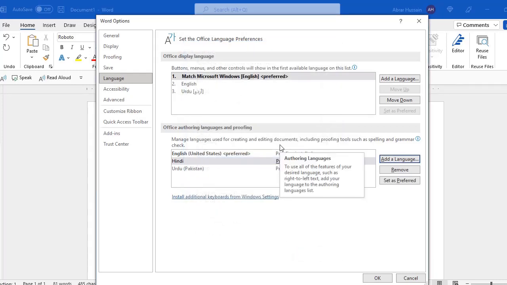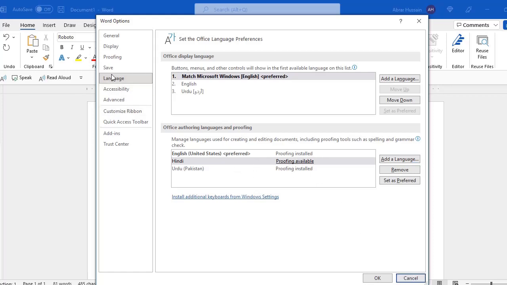Now it will start installation of that language, so it will take some time to complete the updates. So here you see it has added that Hindi language, but it's not installed now. It says proofing available. You need to click this proofing and then it would start updating, and after some 5 to 6 minutes it would install the language in your MS Word, and then you can use it.